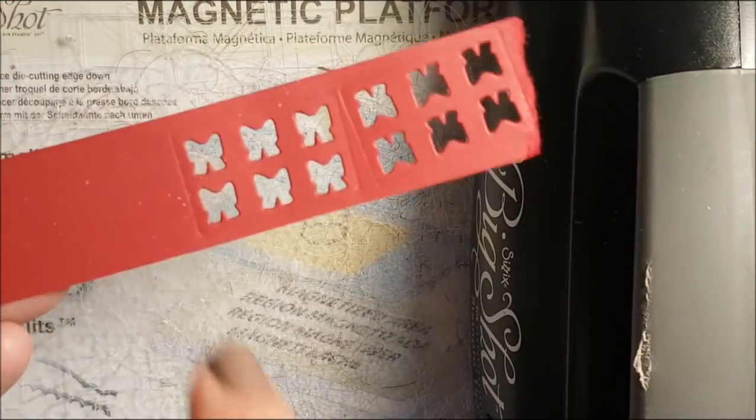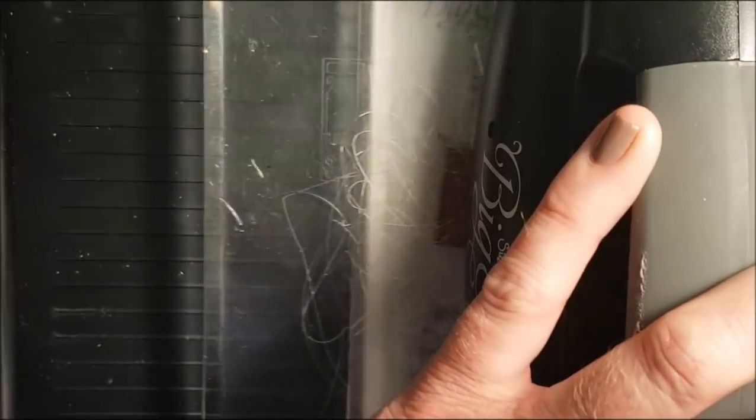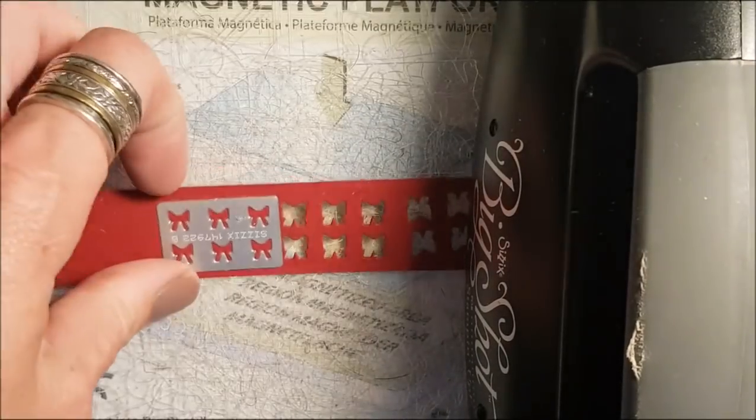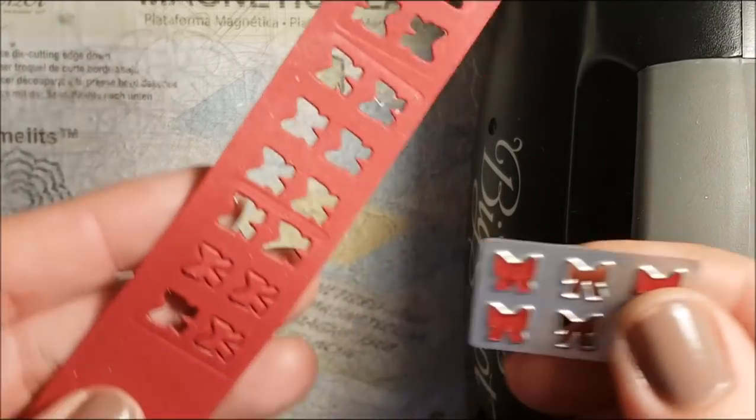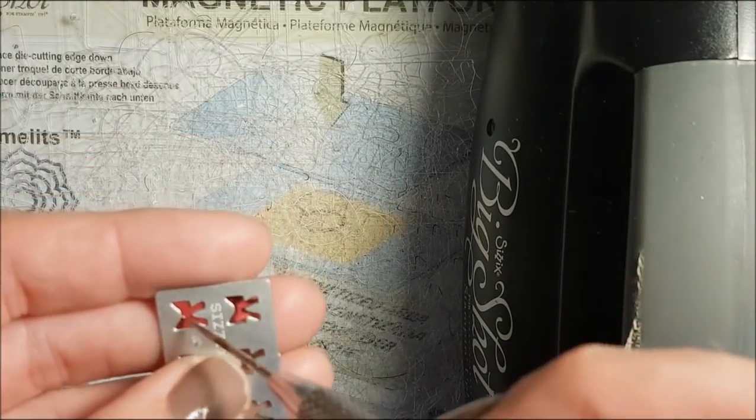Okay, now I have a piece of Cherry Cobbler, and you can see I've been cutting out bows. So now I've got all kinds of little bows. Some are still in here, so I'm just going to pop them out.